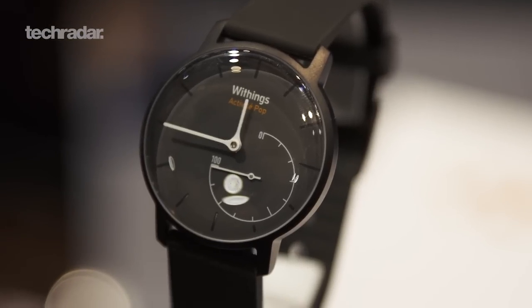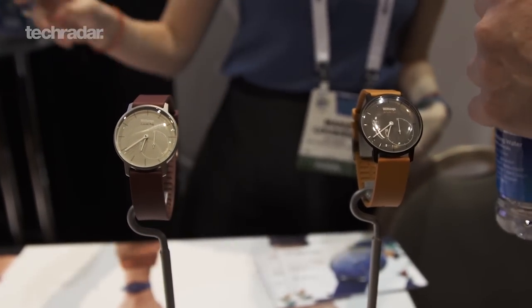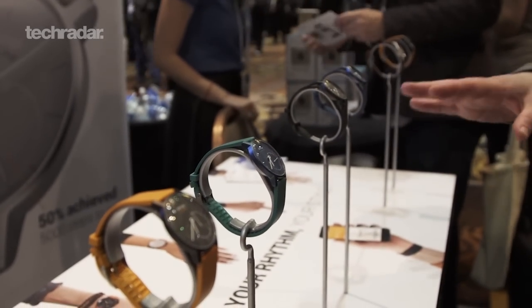So Matt, this is meant to be the year for wearables. Do you think it felt like that at CES this year? A little bit, but we don't have the big players here. We don't have Google actually here. We don't have Apple and their Apple Watch, formerly the iWatch. Yeah. But we did see an LG watch that was kind of teased running WebOS. So we'll see what that brings.